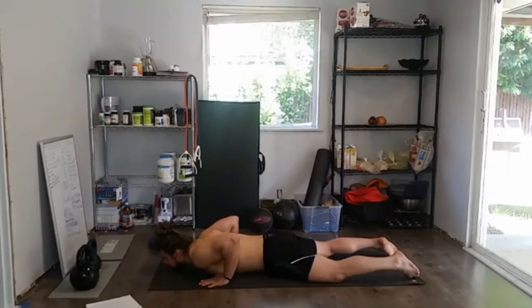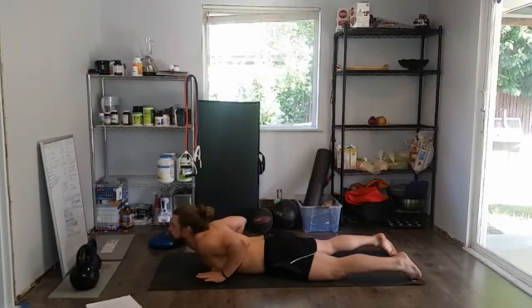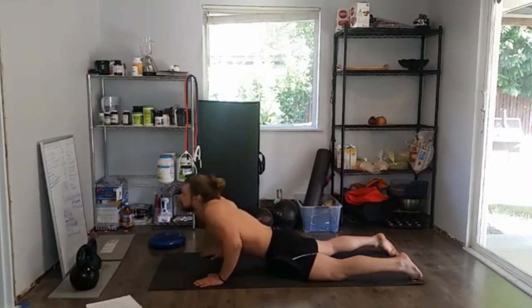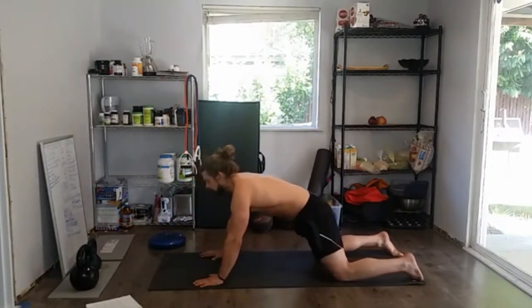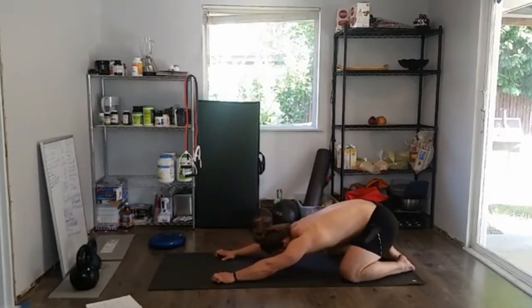Then we're going to lift our hands gently off the ground, squeeze our glutes, lift the upper back, chin and chest for cobra. Exhale back down. Inhale, pressing up all the way this time, back through our plank, and then exhale back into our child's pose.